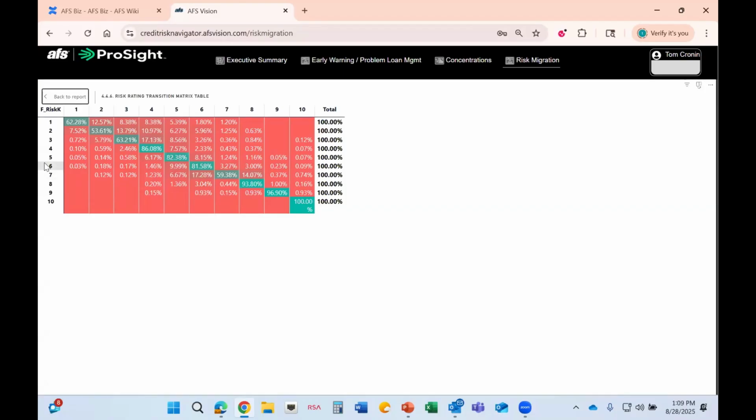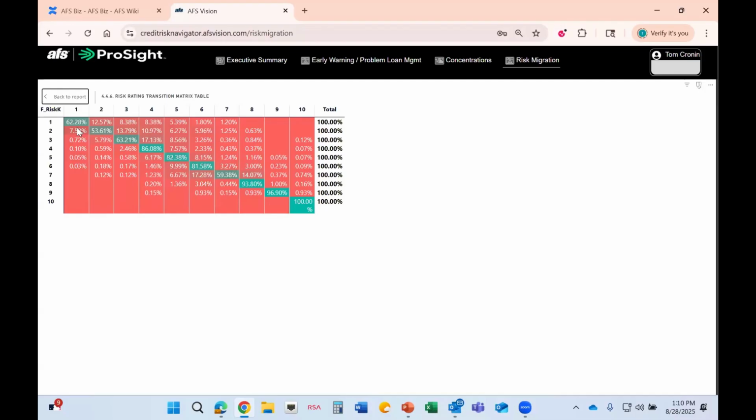And what you expect to see, again, if you were with us last month, is that the tails are relatively constant. So the 8, 9s, and 10s are in the 90s and 100s. That's what you expect. The 1, 2s, and 3s, you would expect those would be in the 80, 90s. If a loan is a 1, you wouldn't expect it to change very much. Same with a 2 or a 3. But what we see is a lot more movement, a lot more downward movement with the CRE loans, much more than we saw with the CNI loans.